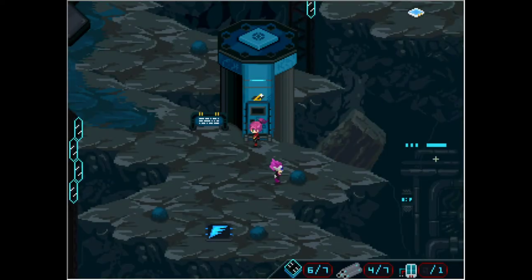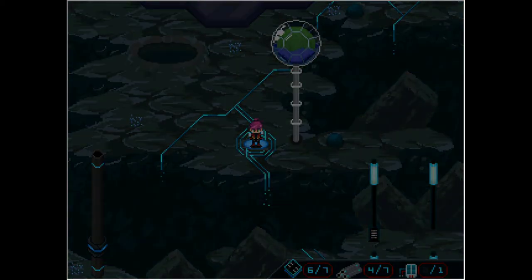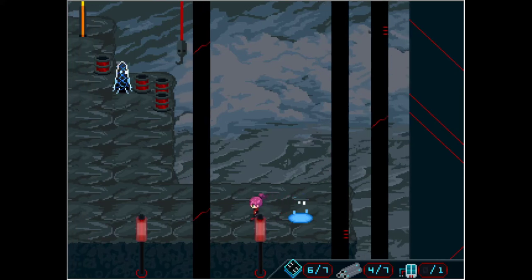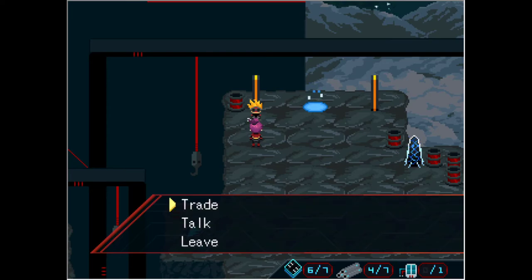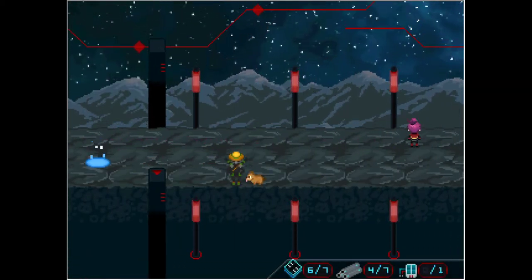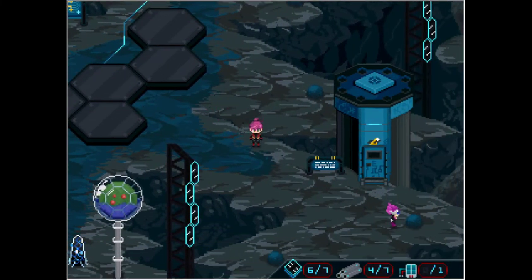Alright, now we need to go do something about this. To go back and see if we have enough Astrotech to buy the translator, that'd be ideal. I'm gonna need enough to get that thermo generator too, but first this will work. Alright, homie, talk to me. Tell me the ways.